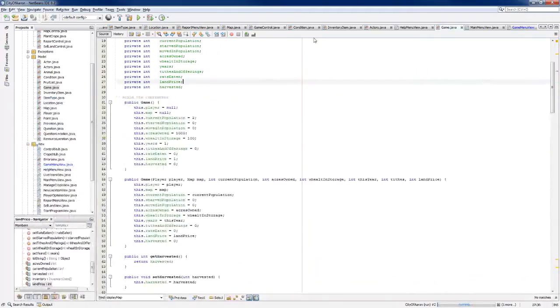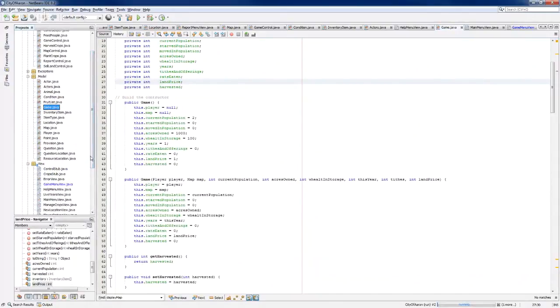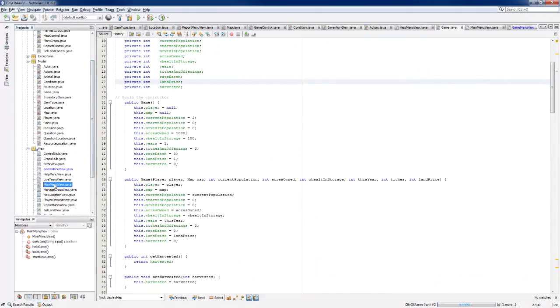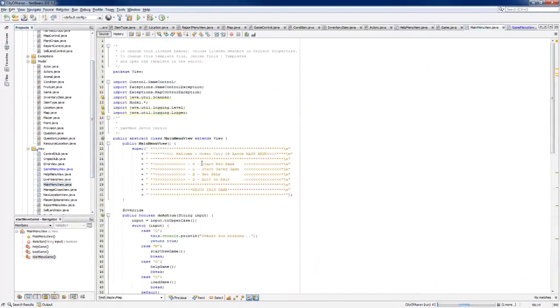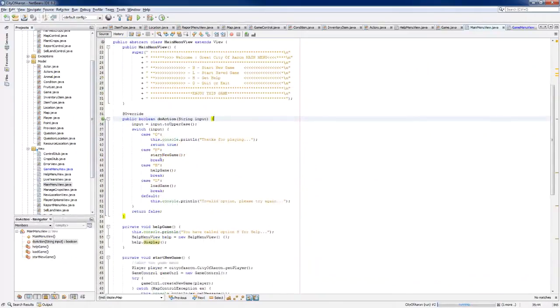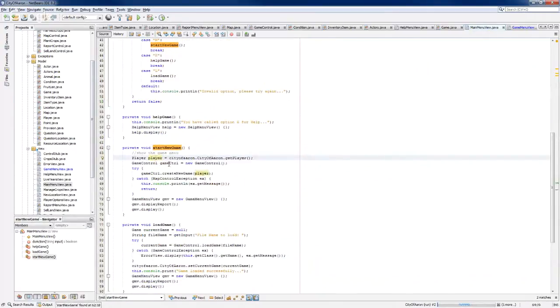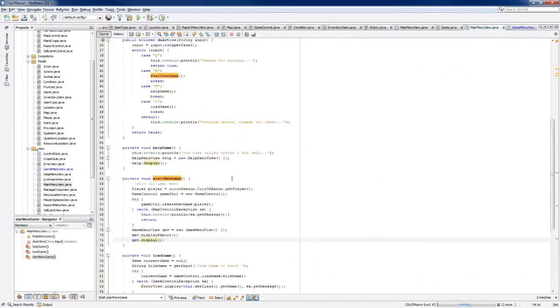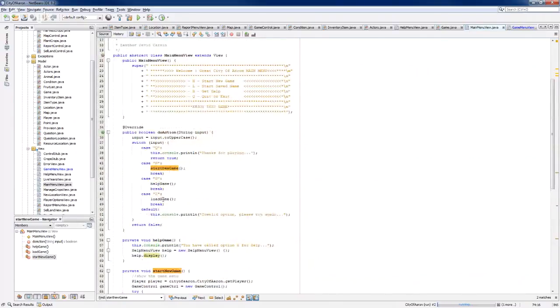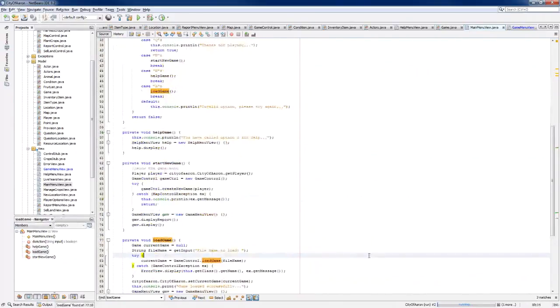So basically what we are doing is, when we create the instance, we are passing the game. For example, the main menu view is the one where you choose start new game or load game. When you start a new game, this instance creates the player and the game and passes the game over to get a report. We get the values from the game and display the report, then we display the game main menu, which is this one.